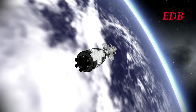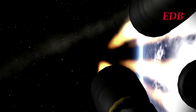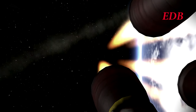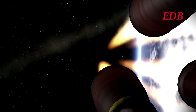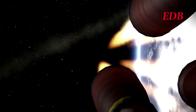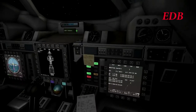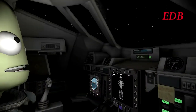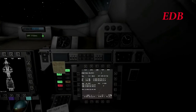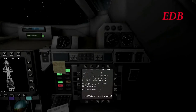All engines are on and the third stage is lit. Relight of the third stage is successful, and the Hyperion Shuttle is beginning on its way to the Moon. The burn will be 3,135 meters per second in delta-V, which is just short of the capacity for this stage at this point. The Hyperion Shuttle plus its booster pack — which gets it into orbit around the Moon once it reaches lunar periapsis — has a combined mass of 17 tons, which happens to be exactly the lunar transfer capacity for the Saturn C-3X.